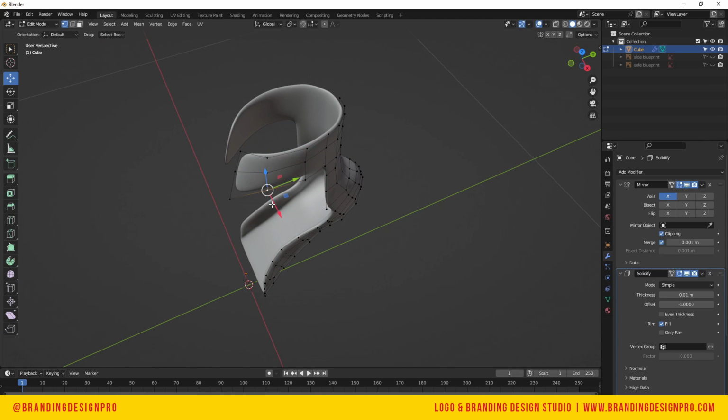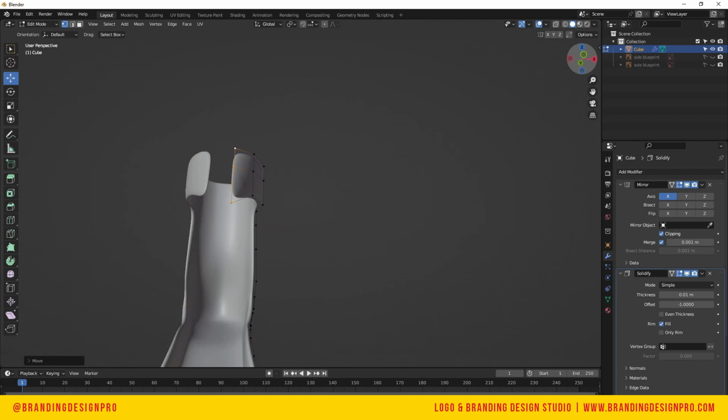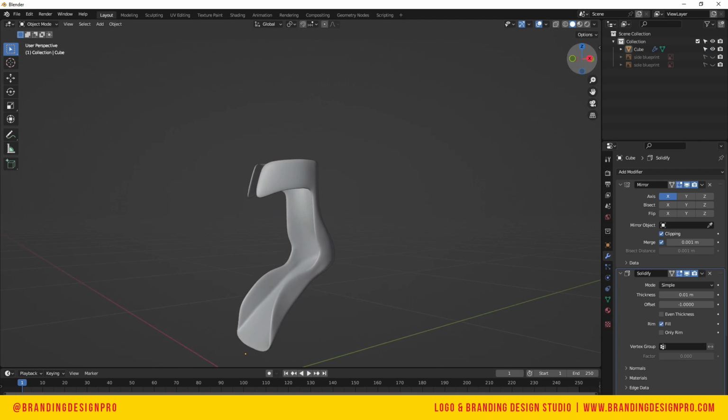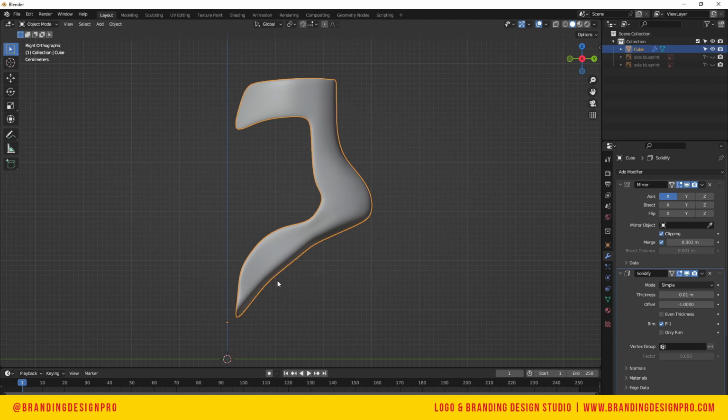Come back to the top and widen the side. Bring the front parts inward. We're getting there. Kind of look like Magneto's helmet. At least that's what it reminds me of a little bit. Maybe it's just me. All right.